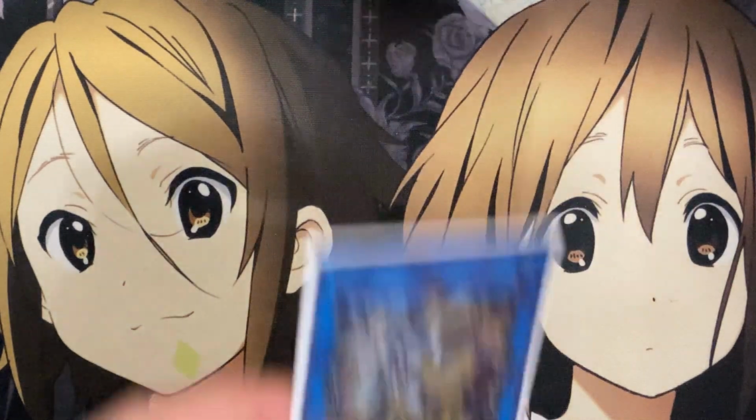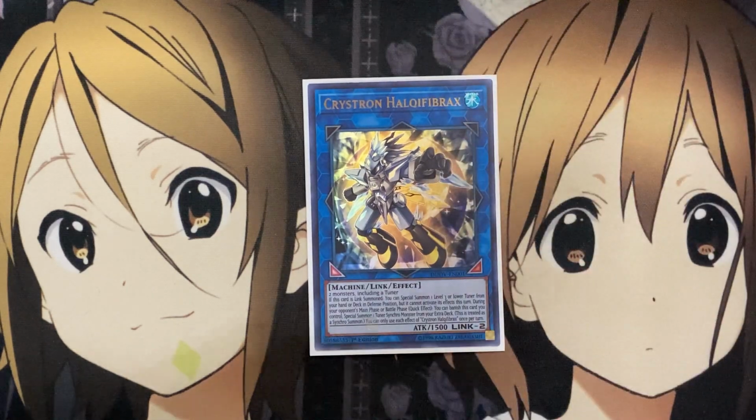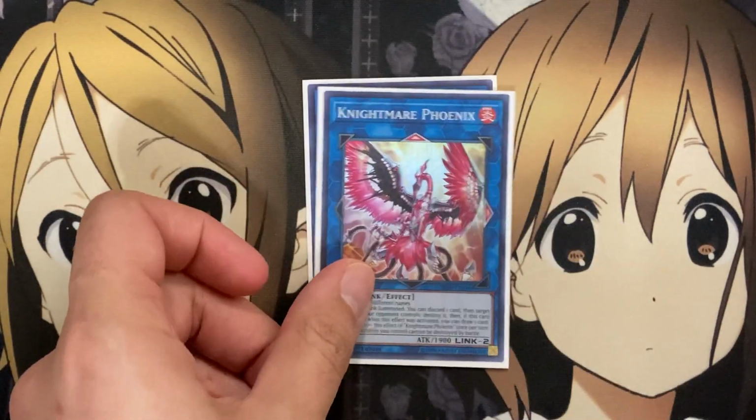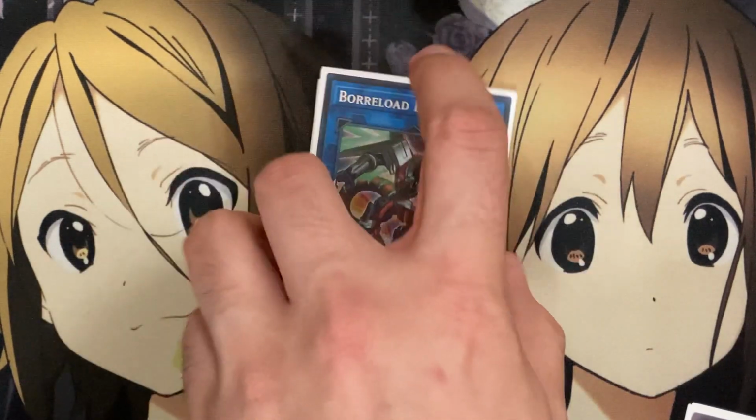And then for the Link monsters, I can't believe I'm running Crystron Halqifibrax in an Iron Chain deck, but there are tuners in the deck that you can summon out using this card, giving you more resources on the field for the fact they'd be a level 3 or lower tuner as well. When this card is Link summoned, just giving you Coil that much faster on the field by using more and more of your Iron Chains and setting them up in the graveyard for you to potentially summon out with your Iron Chain Dragon.